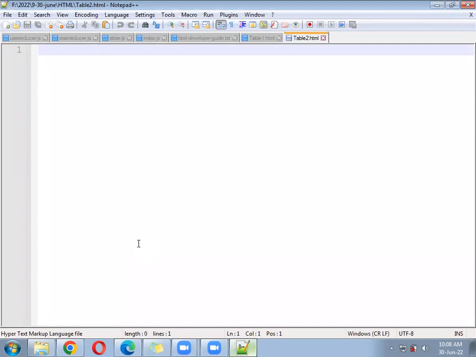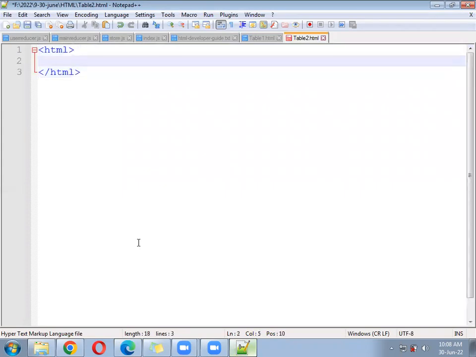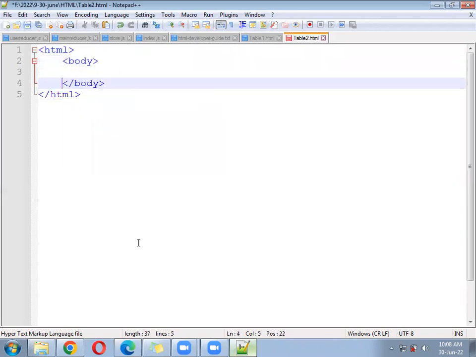Table2.html, start from HTML, the HTML body tag. Okay, hope it is written. Now let's create a table.